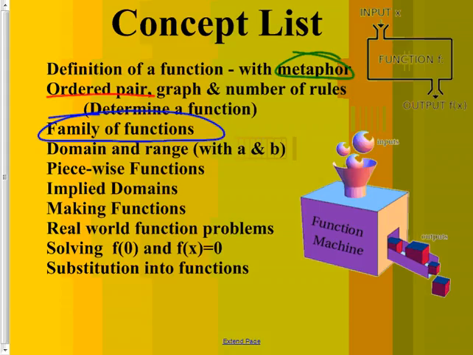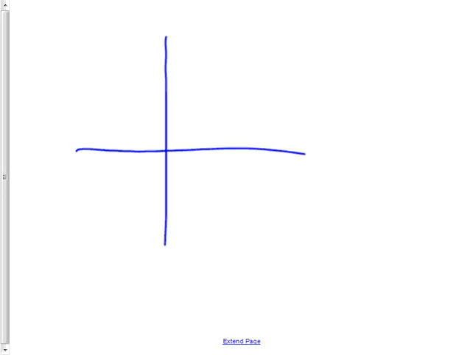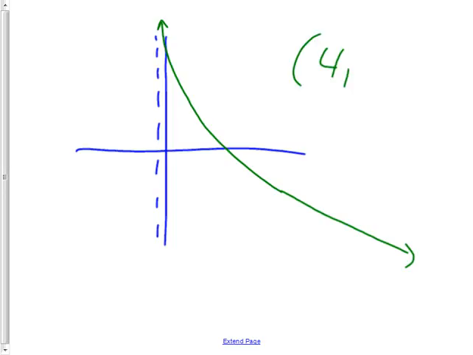Next is domain and range with A and B. Would you just tell me what's the domain and range? I'm going to give you kind of a weird one here. Let's say that I had a function that gets really, really, really close to this, and then it kind of heads down that way. What's the domain and range of that green function? Write it down, please. Use interval notation. So like 4 to -infinity or whatever you think it is.